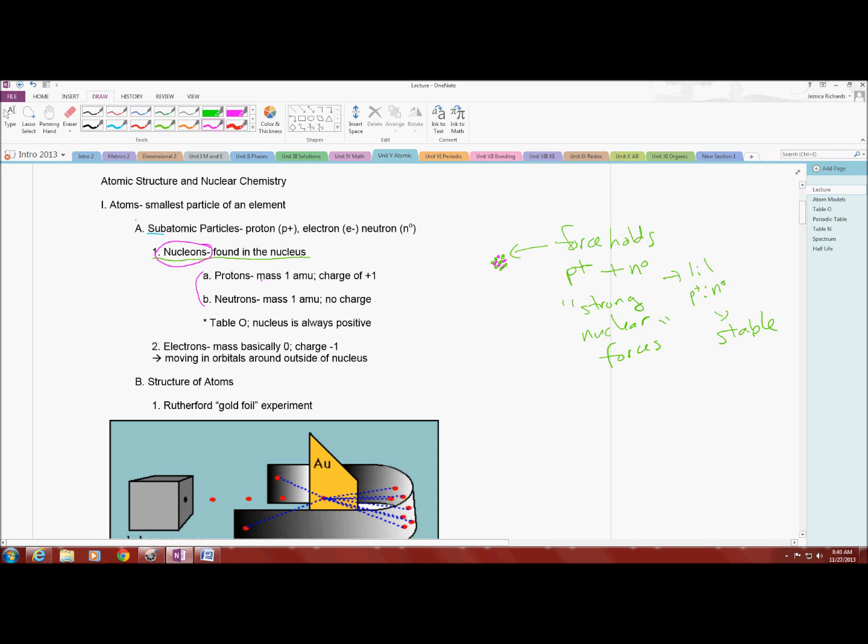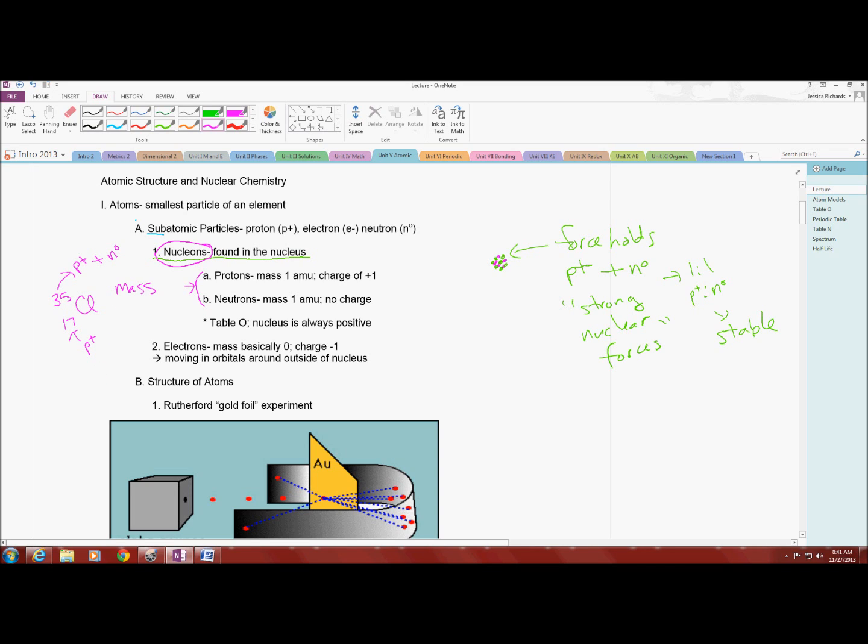They base the mass of these particles on one proton having a mass of 1 atomic mass unit. Neutrons are the same mass as protons. So neutrons and protons make up all of the mass of your atom. Okay, so that's the mass. So if we look at the atomic mass number, when we round them, so chlorine we've used an awful lot, and we round that to 35, the 35 is made of protons and neutrons. And the 17 is just protons.